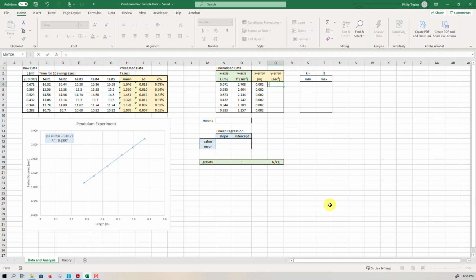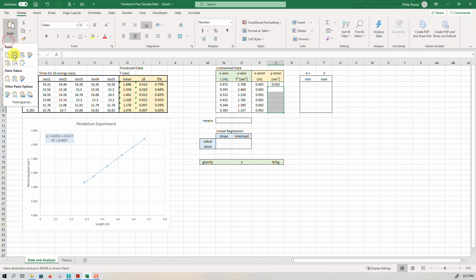So we'll start a formula, 2 multiplied by. Now that cell contained the relative uncertainty for t squared, and that value is the value of t squared. So 2 times J4 times O4 implements that formula. It's a formula, Control C to copy, highlight the rest of the cells, paste formula. Now let's add those error bars.